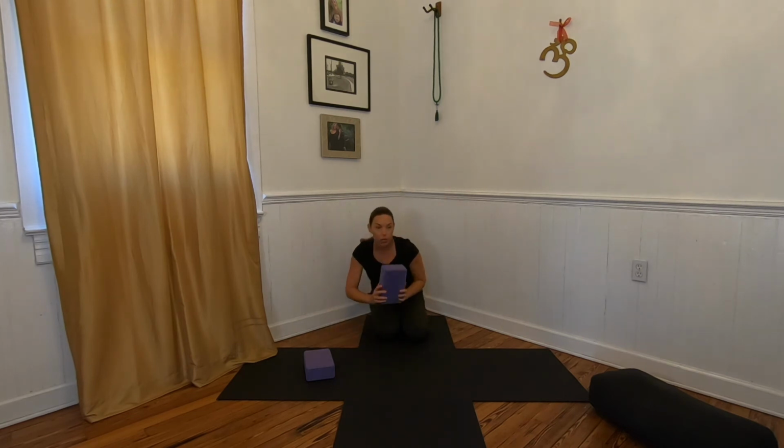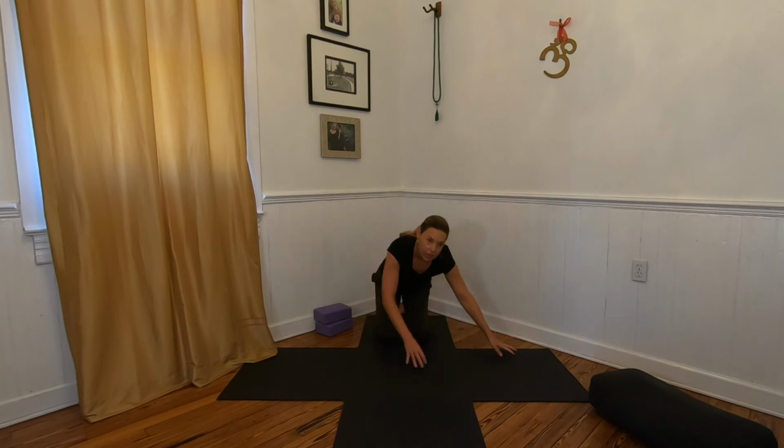you can continue to use the blocks, especially underneath that back leg, until you're able to press down with your front leg with the hamstring on the back of the arm, until you're able to press down with that leg to get the leverage to lift your back leg up, you'll want to use the blocks to modify. So I'll demo and then we'll do this together.